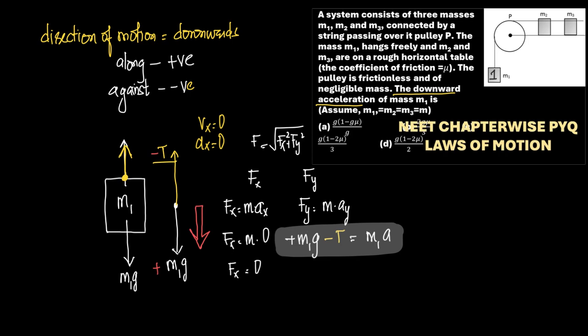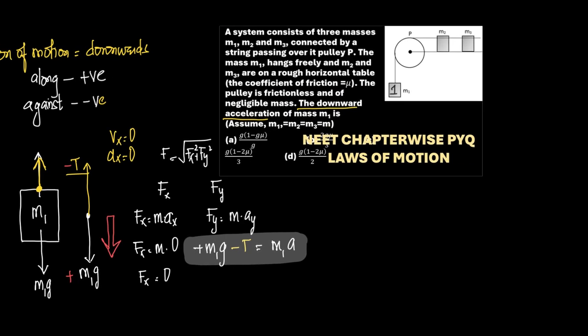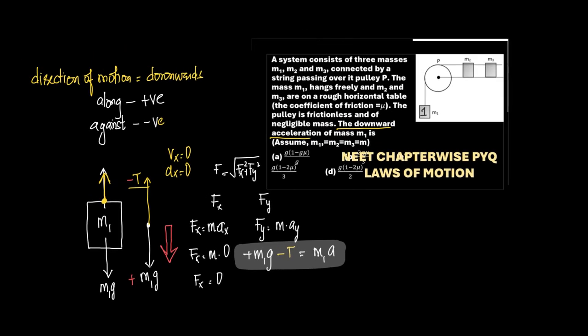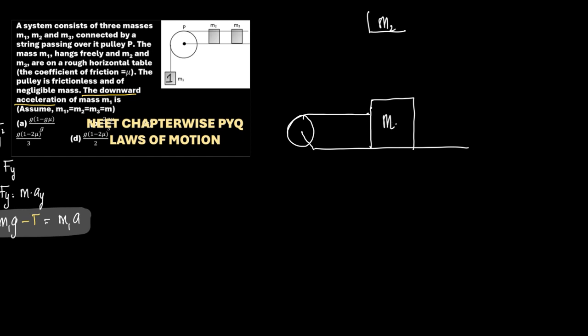Now we'll use the same concept to solve the free body diagram for the rest of the two blocks as well. For that, let me take a different space. Now let us discuss the second body here, which is M2. For M2, we know that there's a surface here, and a pulley is attached to the surface, and a string is passing through the pulley, which is connected to the mass M2, which also is connected to a third mass M3, which is not something we will discuss here.